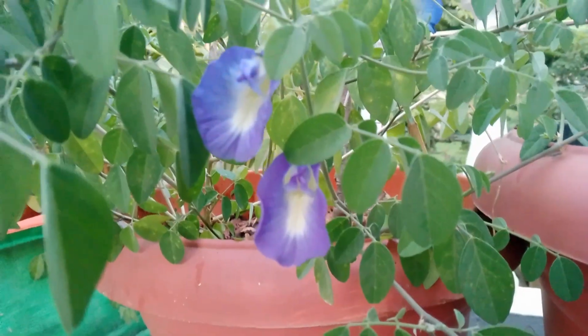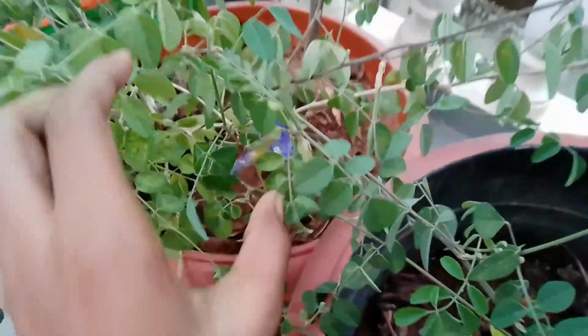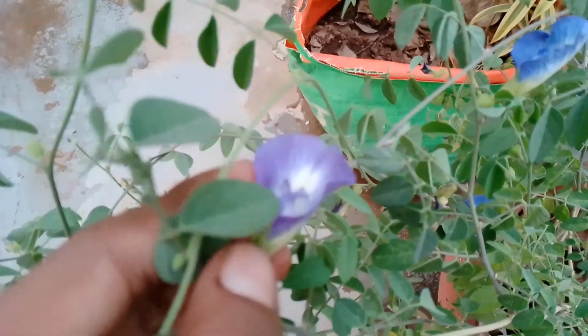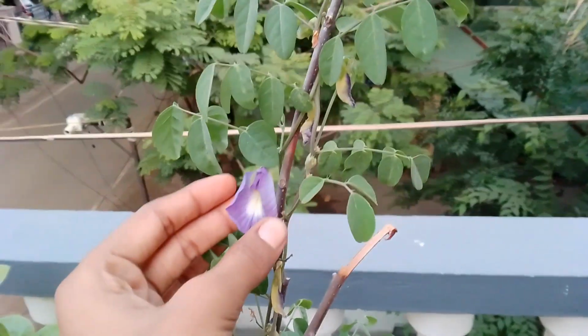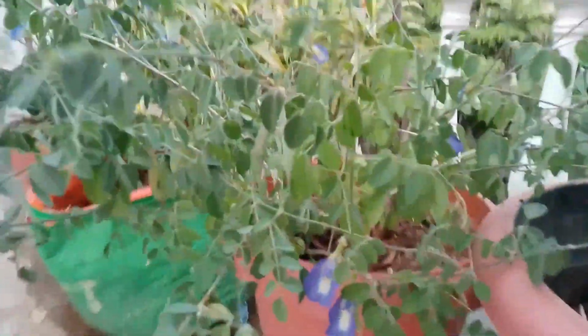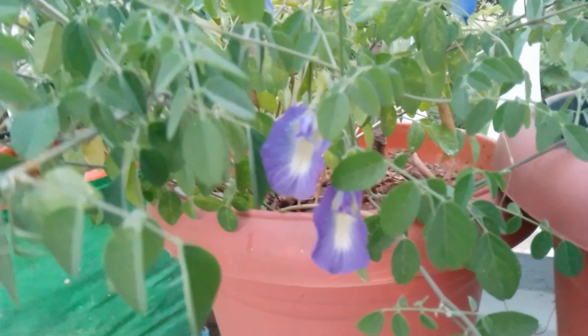Tip number 1 we are going to see is about the variety. So you can choose what plant to grow according to the variety. There are many varieties of this aprajita plant or butterfly pea plant. There are many colors of the flower, that is blue with white color and dark violet color, and like that many colors are there, peach color, pure white color, and many layers of flowers are also there. So according to the necessity, you can choose the plant variety to grow, and all the flowers and all the plants will be really very beautiful and amazing.